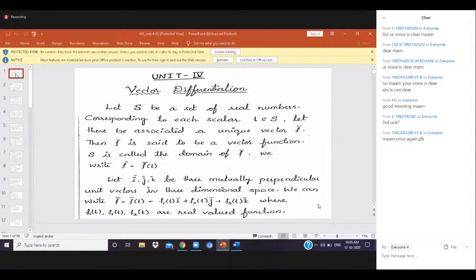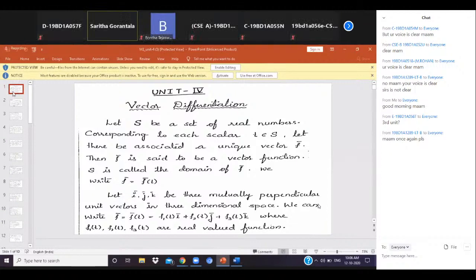That means real numbers. For example, if you consider any vector v bar equal to 2 i bar plus 3 j bar plus 4 k bar, then 2, 3, 4 are real numbers. This is just representing a vector. We are representing it because we are totally discussing vector differentiation, so the differentiation terminology and methods we have, we will use in this chapter.